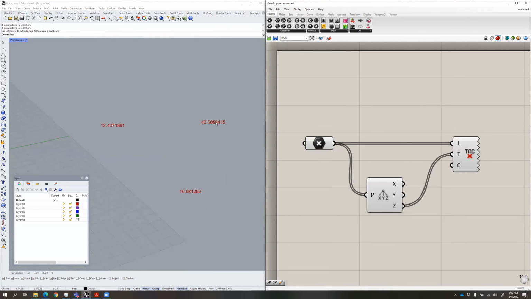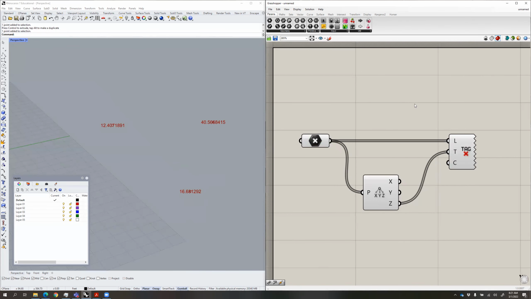Now, one thing that you'll look at is that you're looking at this point here and thinking to yourself, yeah, that's great, Frank, but you know, that number is just kind of big and unwieldy. It's a little bit long. It is useful, but can it look more like a spot elevation? And the great thing about Grasshopper is there usually is an answer to every question that you're asking. Like, can the way that this is visualized be a little bit more friendly? And so we can do that.